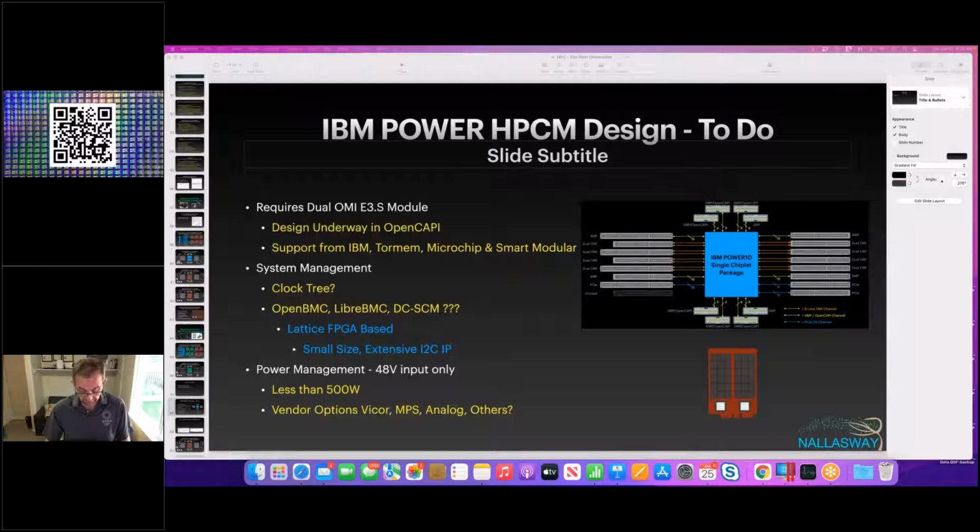Then put a load on it. You have to know, of course, what your HPM is on the other side, if it's x86 based or power based or whatever you're talking to, but be able to put a load on that DC-SCM card and have it do in a standard fashion all the functions that you would need to do from a BMC perspective, which would be booting all of your chips, however that's done on that particular system, and then also having all of your out-of-band management, accepting power on/off commands and getting inventory and all that good stuff.